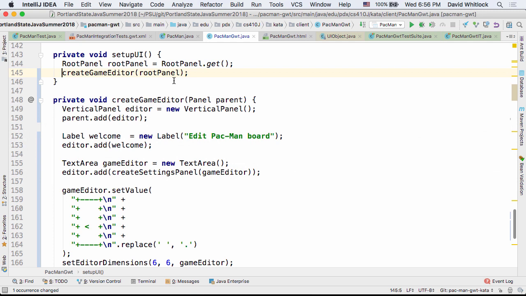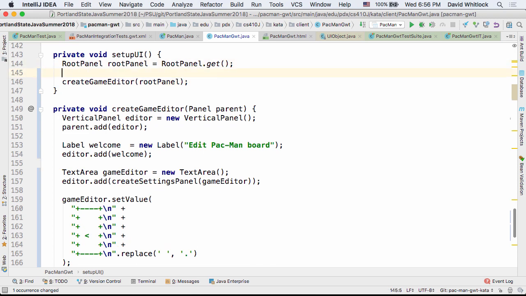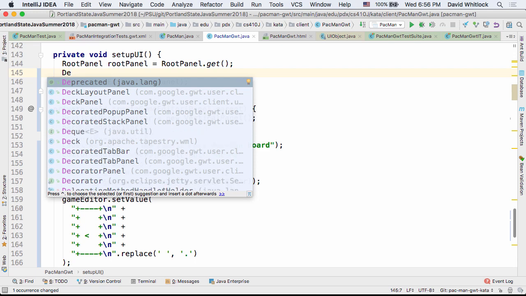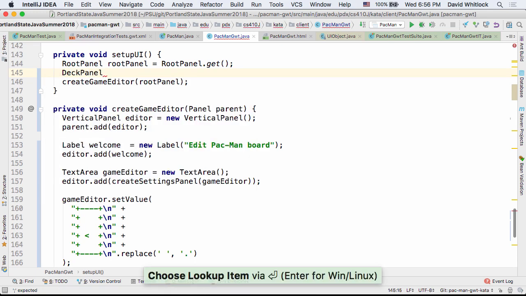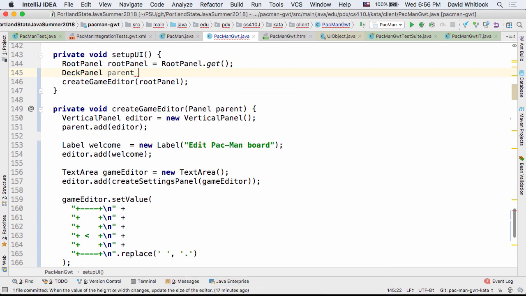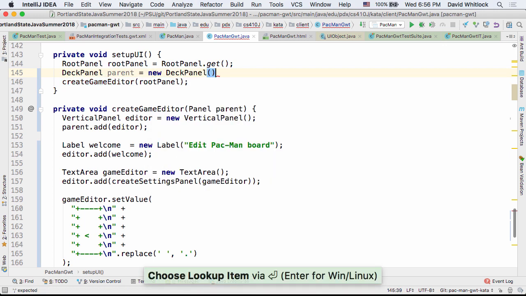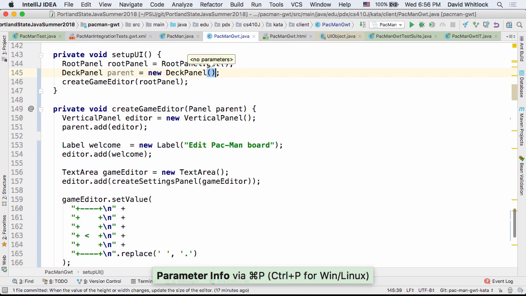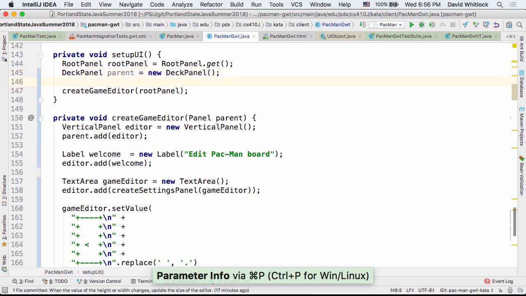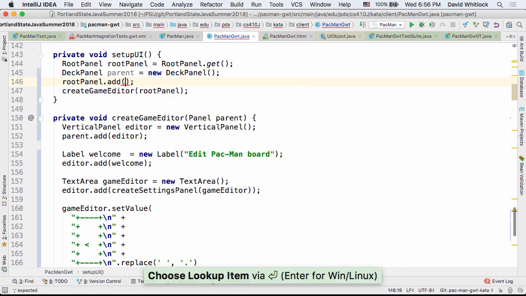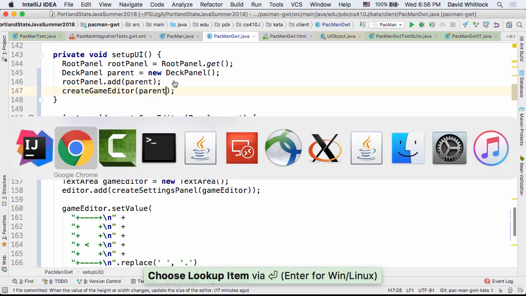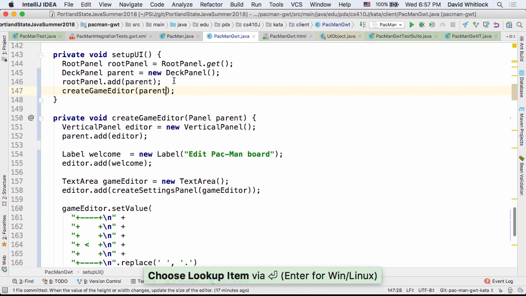Okay, now I want something else, though. In addition to creating a game editor, I'm going to create... Oh, and I don't want that to just be the root panel. Now I want there to be a deck panel. And I'm going to call this, I don't know, parent, bad name for it, equals new deck panel. Does this have any interesting properties? Nope. And now I'll say root panel dot add the parent, and then instead I'll do this, and so basically now I'm introducing this.